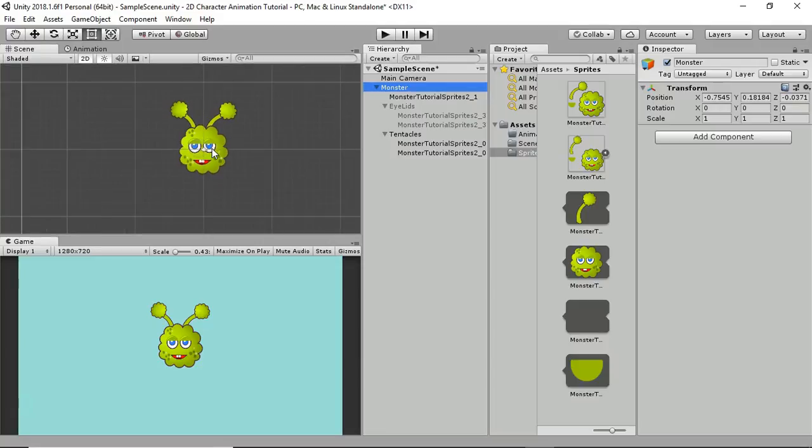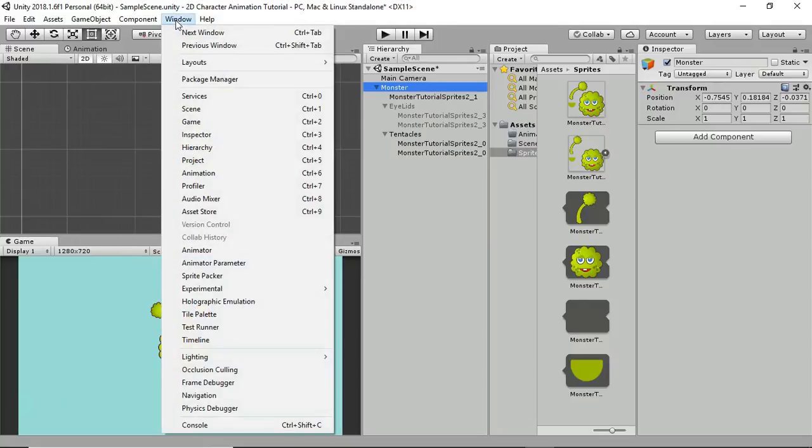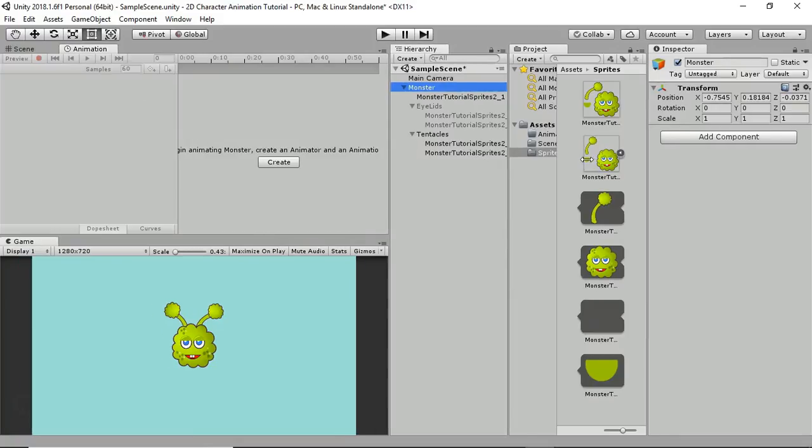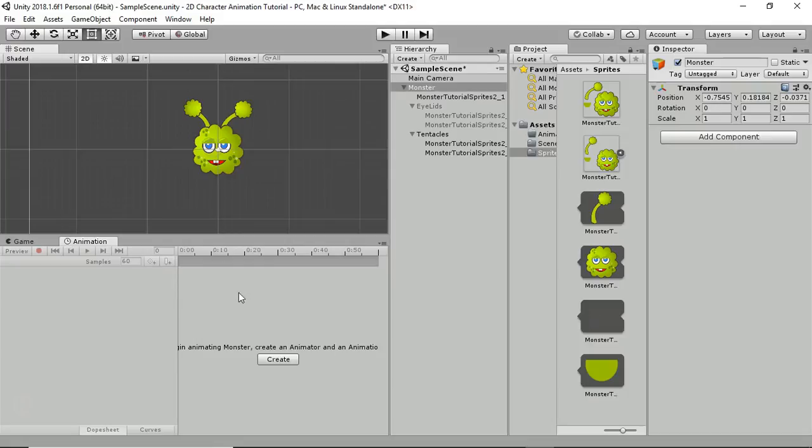So now let's see how we can add some animations to our objects. So I'm going to go to window and click on animation, and every time I cannot find this, I'm not sure why. So here's our animation, and as you can see here, we have the animation window docked here. Now if you want, you can simply dock it to any position you want. I think I'm going to bring it and dock it to this position, somewhere like this, and we have it beside the game window.